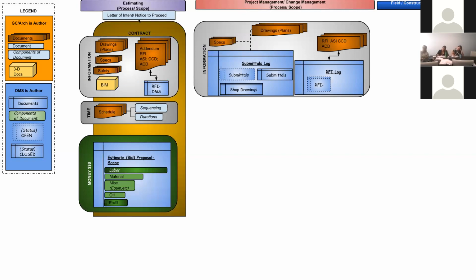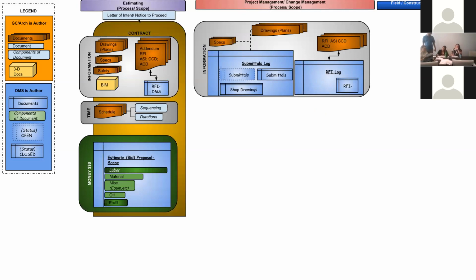That's what a CCD is. And an ACD is an amended construction document. They all relate to the same thing. It's new information that is going to affect the drawings or specs, and it needs to be reviewed and evaluated to determine how that's going to affect the project.